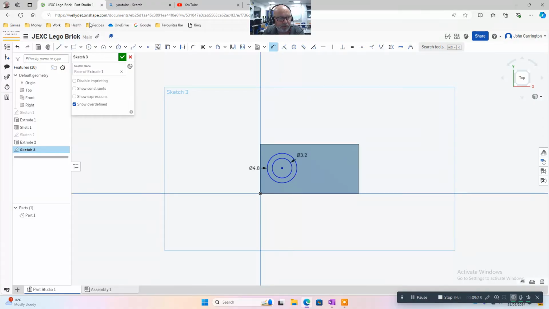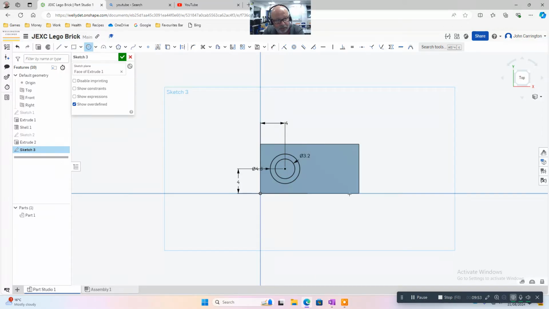Okay, so I'm happy with the sizes of those circles, but I want it to be located in the correct place. So from the bottom, I want it to be 4, and from the end, I also want it to be 4. You don't need to worry about where these sizes go. They might look a bit messy, as mine do there, but they don't show up on your final drawing, so you don't need to worry.